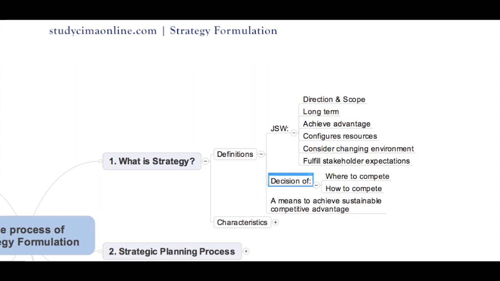There are two major decisions to be made with regard to this: where to compete and how to compete. Where to compete refers to in what business segments you have to compete in. For example, if you are a seller of personal care products, you can segment the market in a variety of ways, based on the demographics or based on the geography. One business may select to cater to the teenage market segment in the City of London.